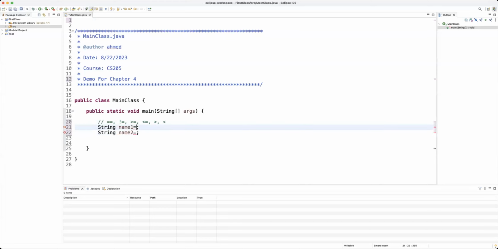Let's say I'll call this one Adam, and I think I mentioned that last class, and this one is Adam as well. You're not allowed to compare those two names using the double equal. The reason you cannot do that is that both of those are reference data types, so when you compare two reference data types using the double equal sign, you're simply asking the question, are those two referencing the same spot inside the memory or not? So that's why you're not allowed to use it with strings.